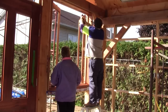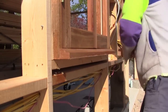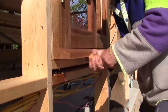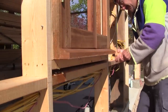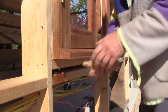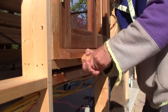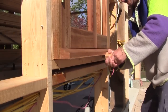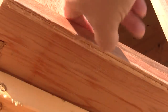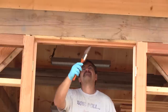The next morning I finish the other windows. And it's at that moment that I realize I forgot to make a drip edge under the window sills. So I get my beading tool and make a drip profile under the window sills. This simple profile will let the water drops drip to the ground. Now we need to put another coat of finish on all our window frames.